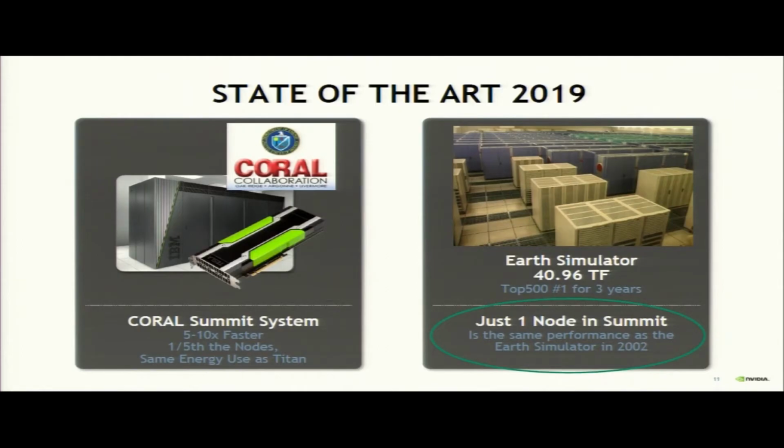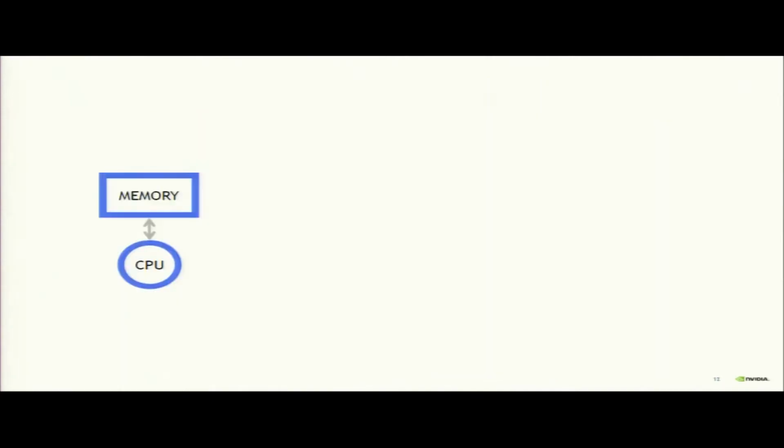Now this 40 teraflops today, for the fastest supercomputer, is equal to one node, one machine, right? So think about a supercomputer which was filling lots of rooms, which has now been replaced by just one box, right? This is how supercomputing has evolved. Supercomputing is not just restricted to a cluster environment or something which is big. You can do supercomputing now even in a box, right? And this is a power which has been brought ahead with respect to GPUs. If you look at the Summit supercomputer, it has 6 GPUs within one node. And that's how it is able to get such a big performance gain that we are talking about.